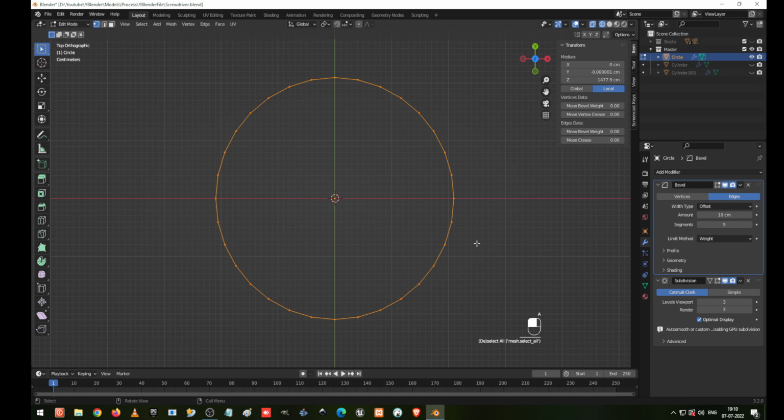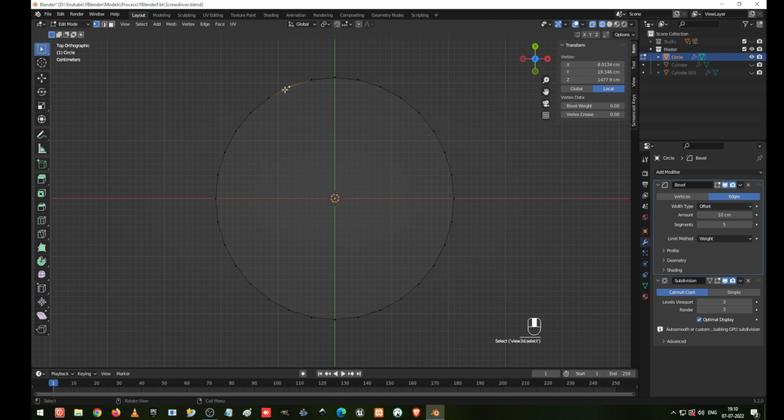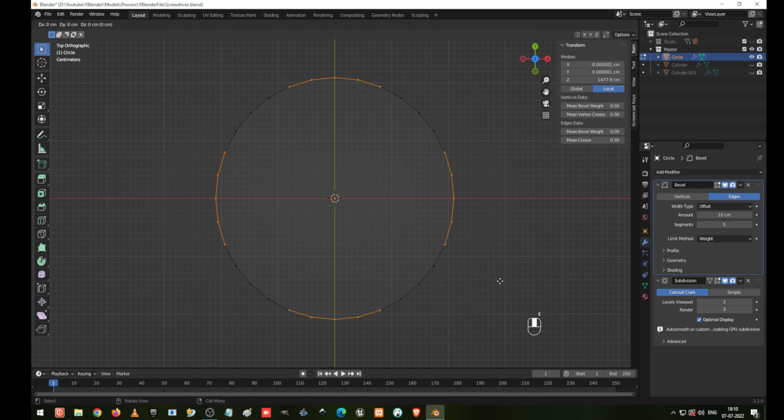So before that I have to select everything, I press fill, and again I'm going to select for the same: 3, 4, 5, 3, 4, 5, 3, 4, 5. So now everything has been selected correctly.